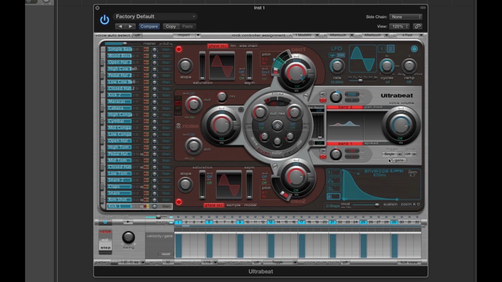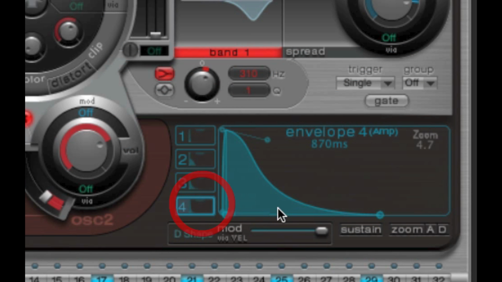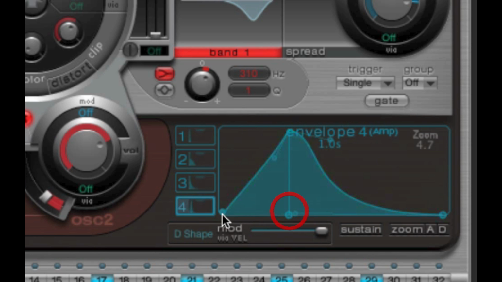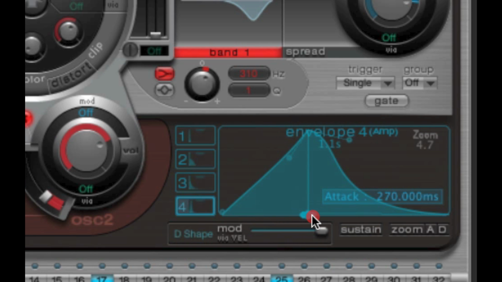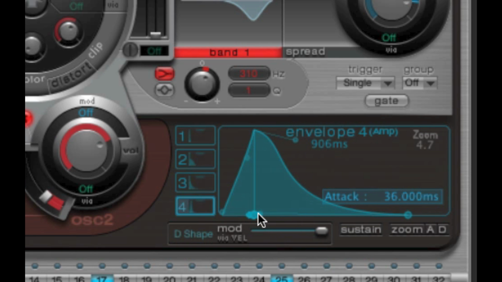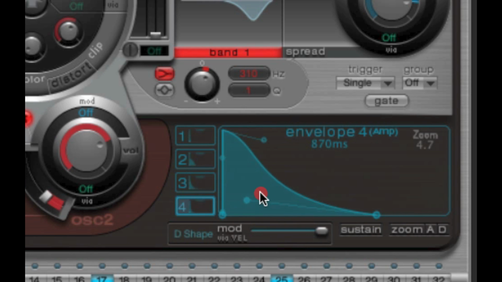Okay, and then the signal goes to the amp envelope here. Every voice patch has got 1, 2, 3, 4 envelopes, and this is the amplitude envelope for the voice. This sets the attack time for the voice, how long it takes to come in when it's triggered. So if you've got a longer attack time, the voice kind of fades in. Short attack times, it comes in quicker and quicker, or right to the left is instant attack. And then you've got your decay part of the envelope here, the amplitude envelope decay time. This is how long the voice takes to completely die away to silence when it's been triggered.